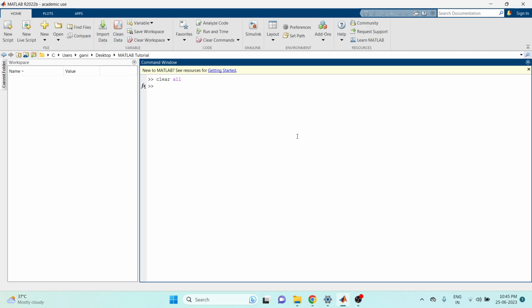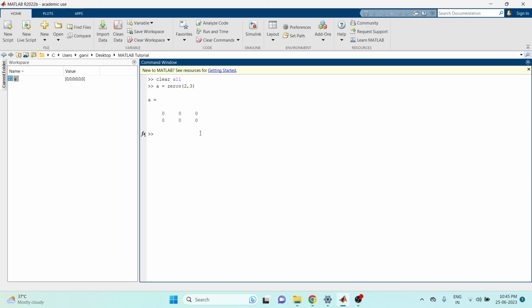In MATLAB, we can also make matrices containing zeros, ones, or random values in the following way. If I take another variable and define it as zeros(2,3), this will return a matrix with 2 rows and 3 columns containing zeros.